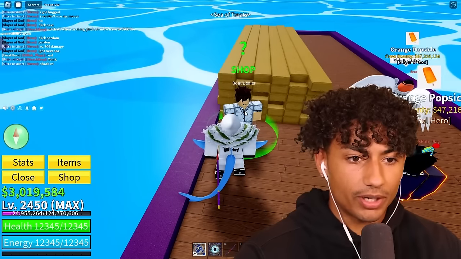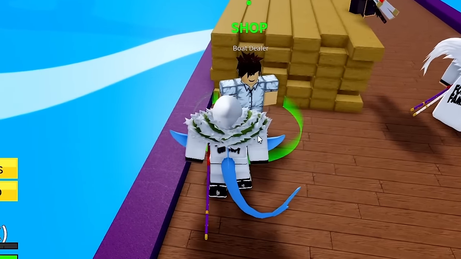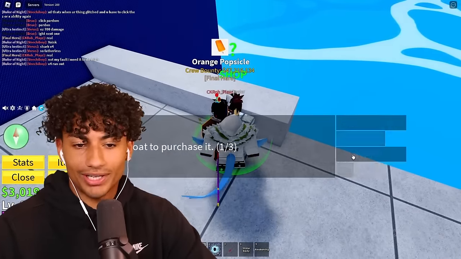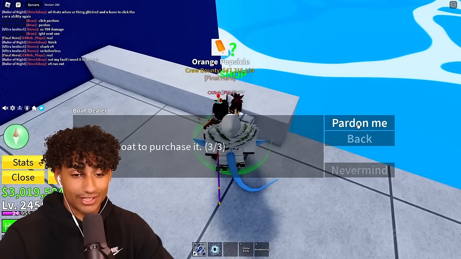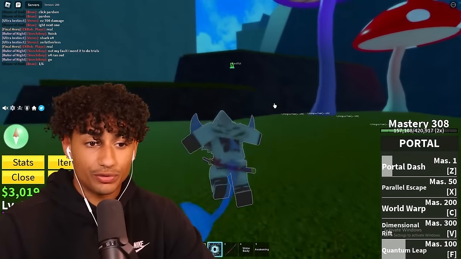All right, boat dealer number 2. What's up? How's it going? All right, next, next. You recognize me too? W. All right, next boat dealer. Okay, final boat dealer. Do you recognize me too, my boy? Recognize this handsome face? You got to, right? All right, pardon me. There we go. Okay, so I'm pretty sure that's the first quest completed, and we need to do 5 more.